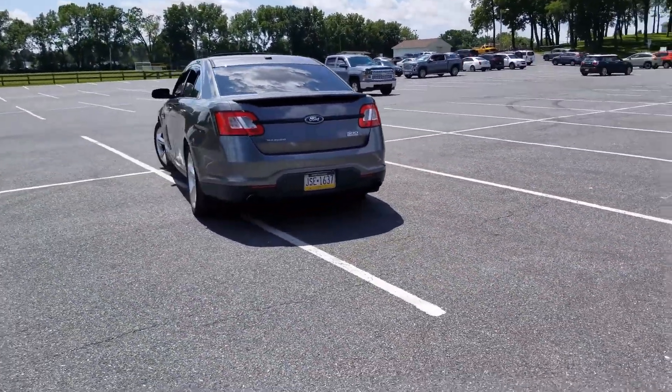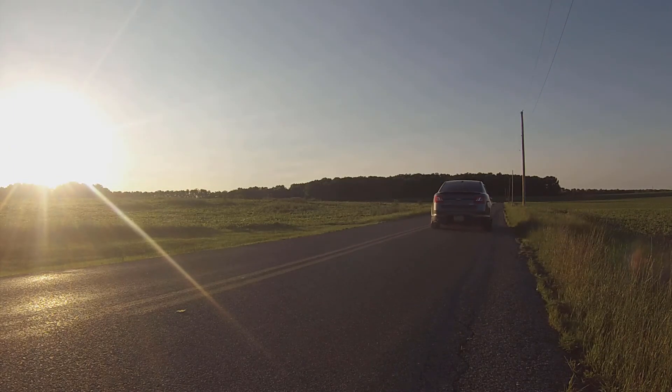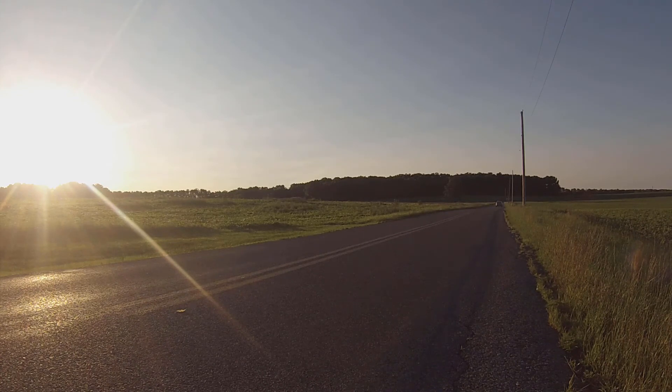But this thing is no regular rental car. When things are cooking and you really got to go and take off, you can give it the beans and it's going to make sure them beans go everywhere. You hit the gas pedal, it's going to go. I'm about to show you what happens when I give it the beans. See that? It goes. It's doing something.